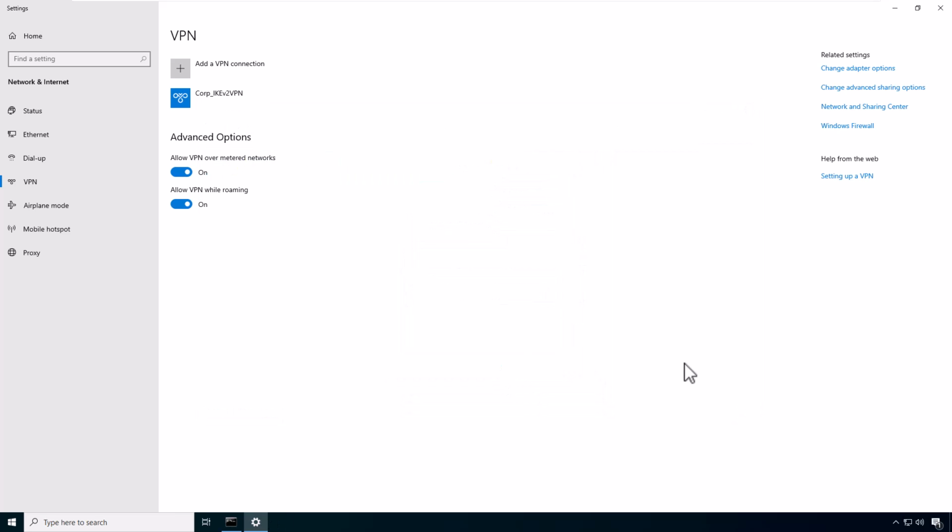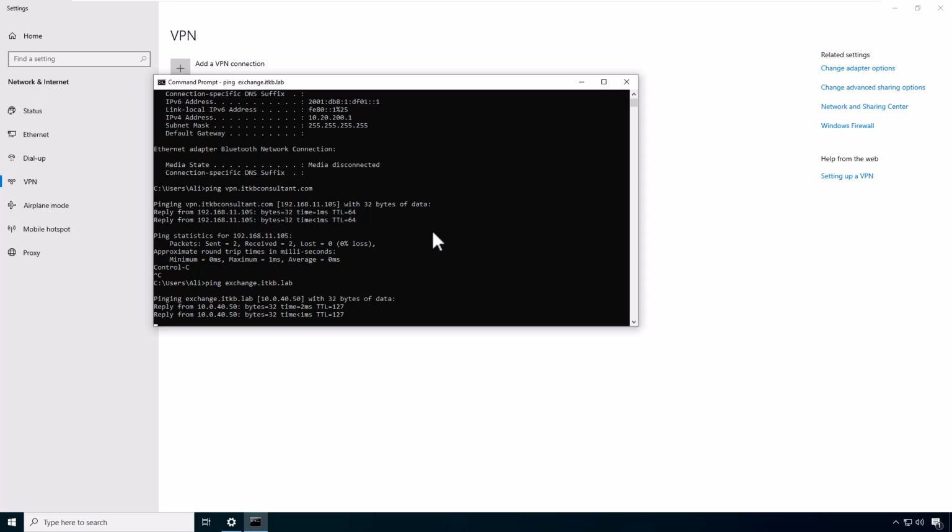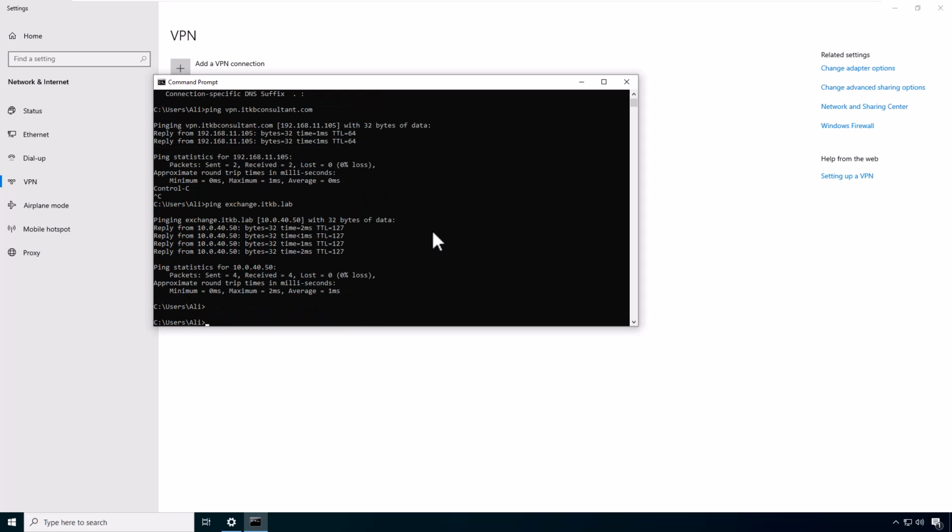Now test the VPN connection. Go to the VPN section and click on the recently created IKEv2 VPN connection. And we should be good to go. And yes, it's connected. Let's perform some tests to our corporate servers, and it seems everything is going perfectly fine. Type ping. In my instance, I would like to ping my Exchange server. Yes, it's replying. Ping again to my web application server.